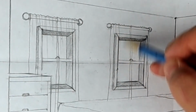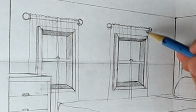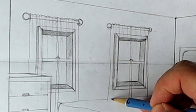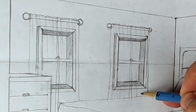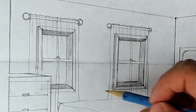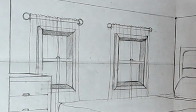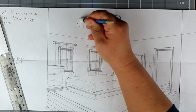Just hand draw the lines, and don't flamboyantly have the curtain lines slant out too much, or it's going to look like there's a very strong breeze blowing through your room. If that's the story you want to tell, here, draw some lines up from the bottom too. If that's the story you want to tell, then tell that story. Go for it. But it might look a little strange.